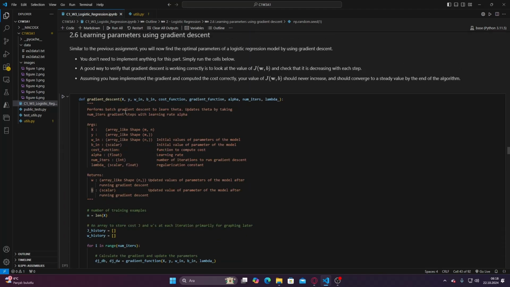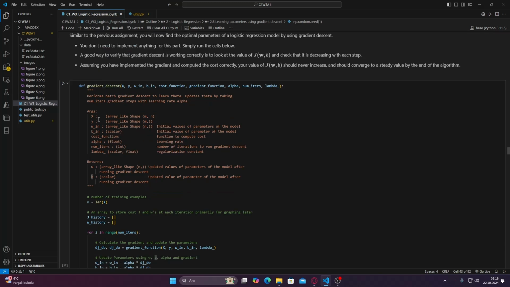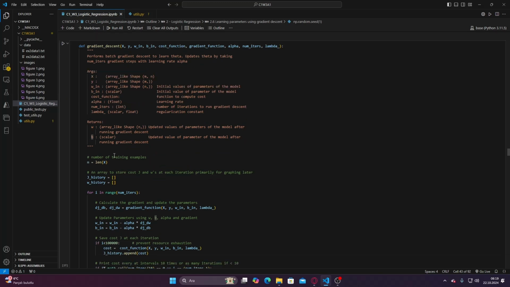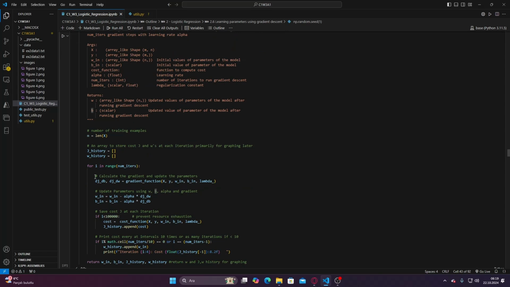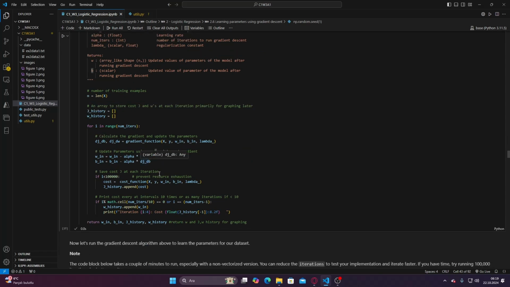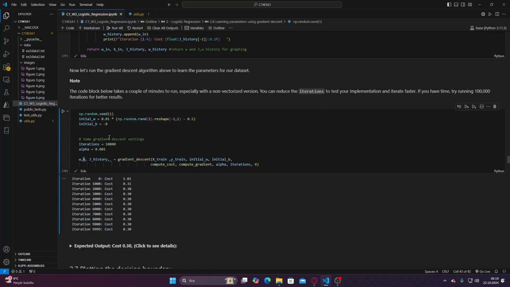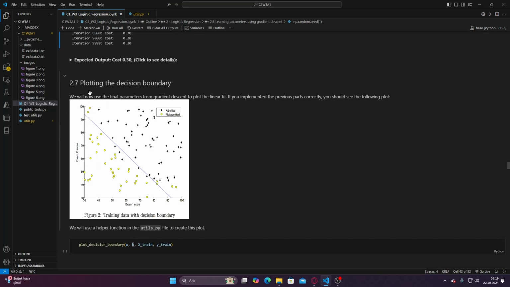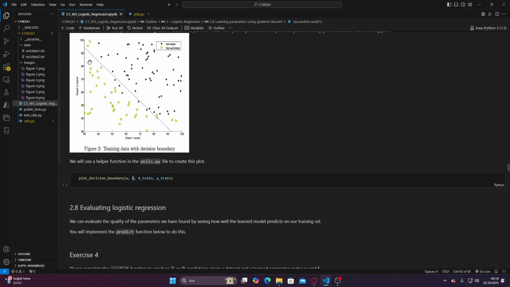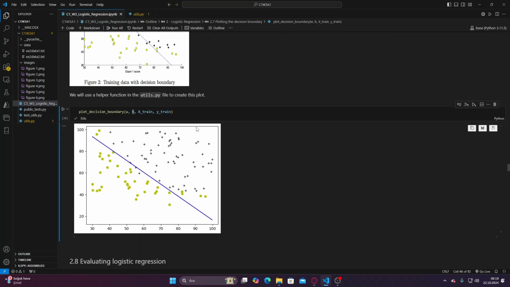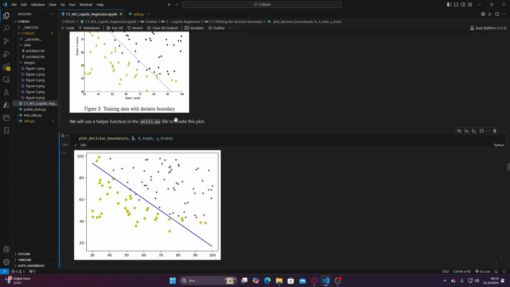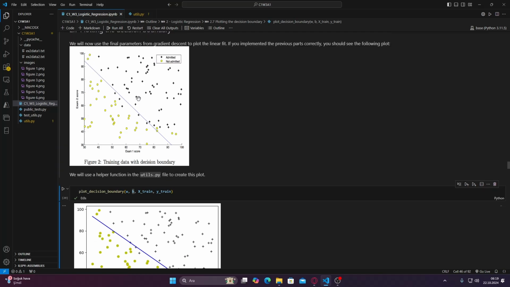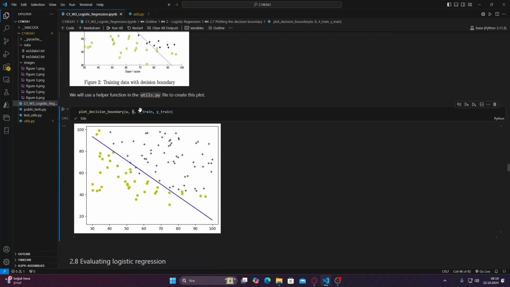Yes, okay. And in here, there are many derivatives and there are some explanations of it. And we are taking the J and w histories and using them for the iterations. And here we are calculating the cost for each of them. And we are plotting a decision boundary for this one, as admitted and not admitted. And this is now our output within matplotlib. And it looks actually the same.